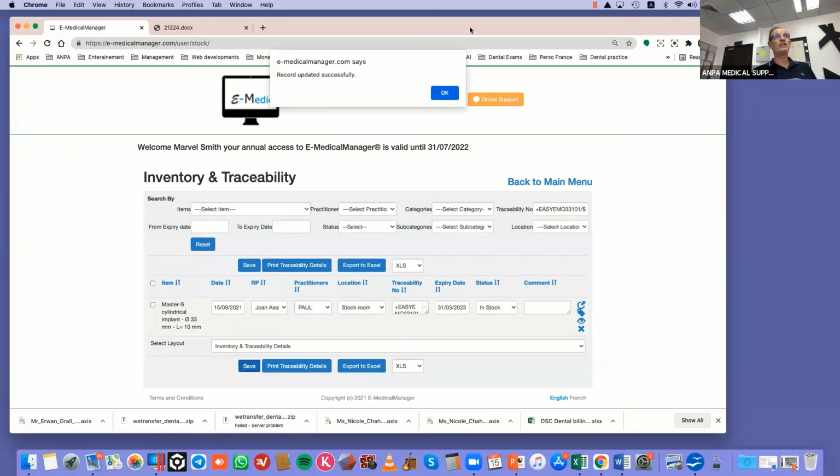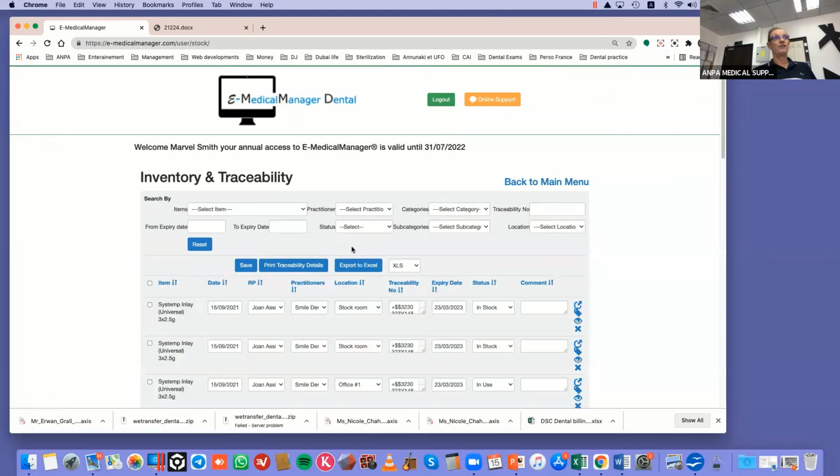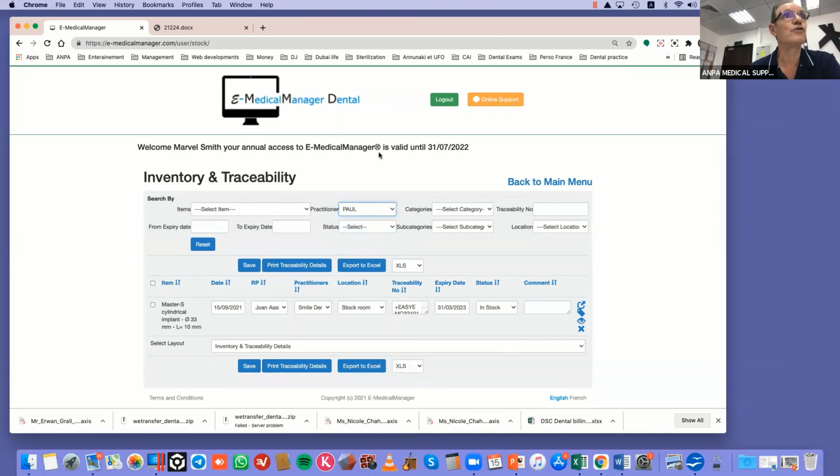So we've been changing something which is inside the inventory from the clinic itself to Dr. Paul. If I want to look at the practitioner, Dr. Paul, we see that Dr. Paul's inventory is including the Master S. Okay. So forget about working with Excel files. It will not give you all these tools at the same time.